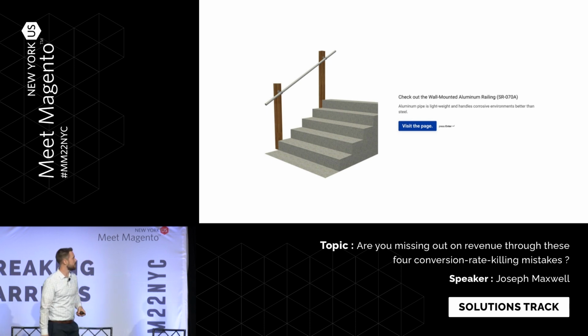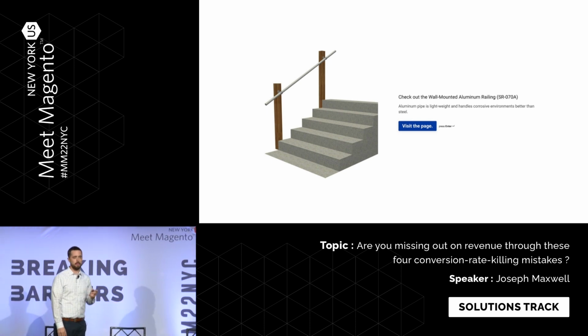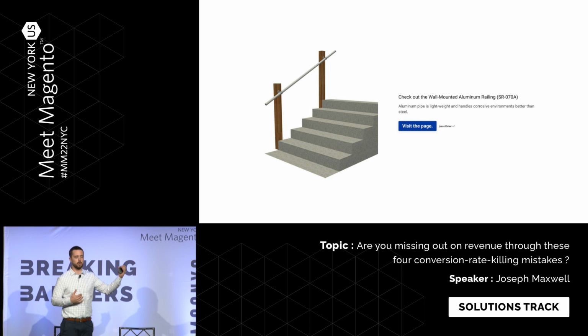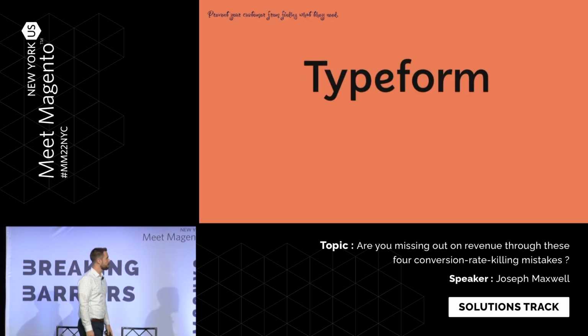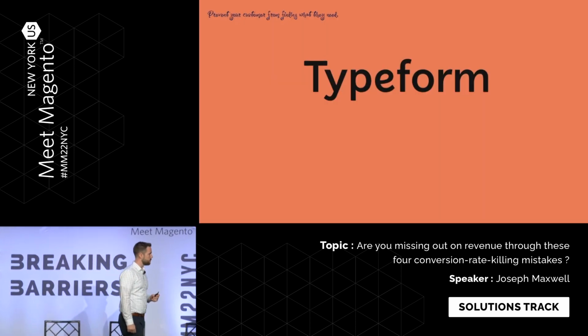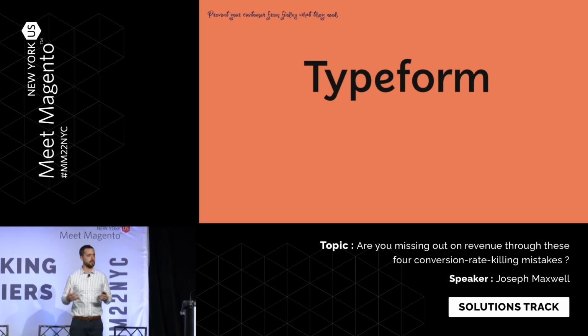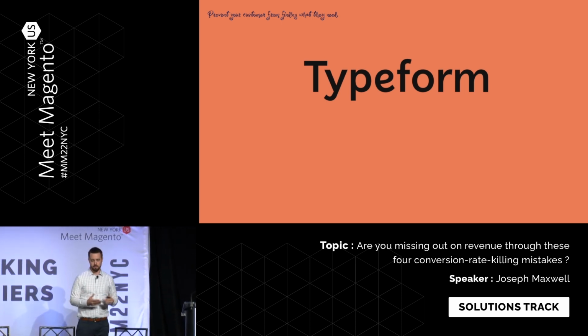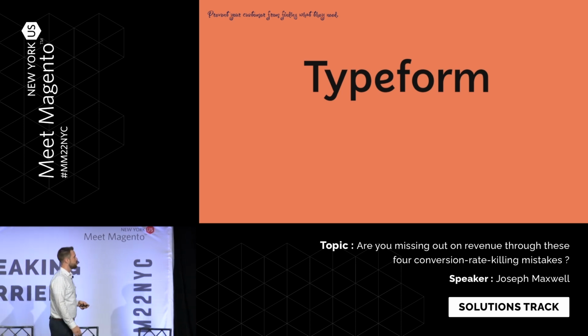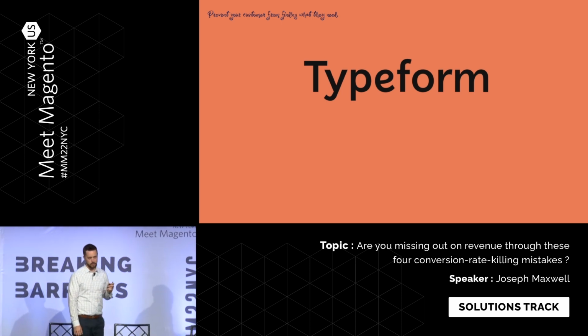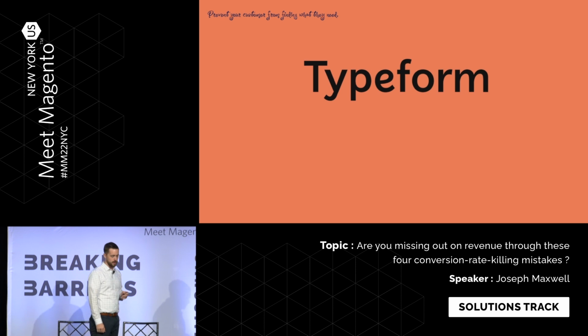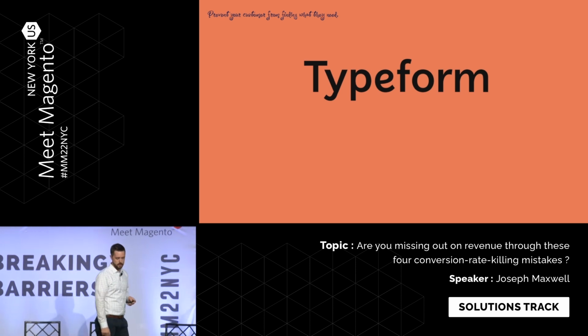Here is the net result. Visit the page. Makes it very easy for customers to sift through significant numbers of products. So Typeform is the one that we have used and I like, except that you can't get any segmentation data out of that, thanks to GDPR. So that is an option. Revenue Hunt is a new contender in the market, and I highly recommend looking at them. They have a Magento Adobe Commerce integration here out of the box.